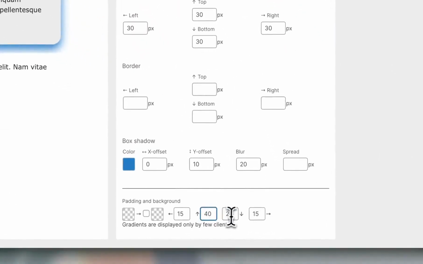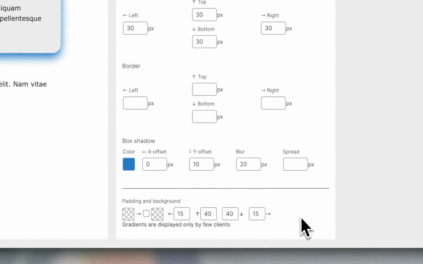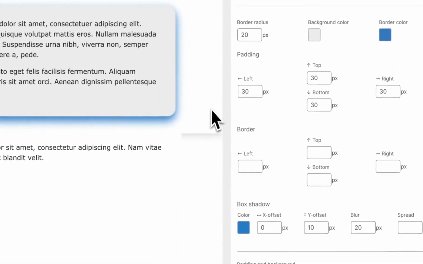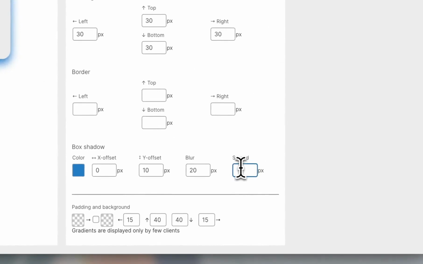And you can see how it's starting to cut behind this other block. In this case, we'll want to give ourselves a little extra room of the overall block so that it doesn't get cut off. And you can also change the spread.